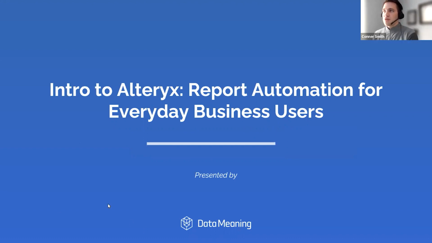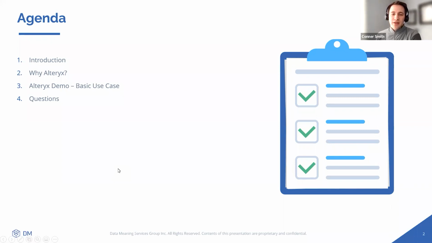We're going to go through an intro to Alteryx, specifically covering report automation for everyday business users. That's my favorite thing to sell Alteryx for: helping everyday business users go through the tasks that they're already doing, but do those tasks a lot faster. So, an agenda outline for today.